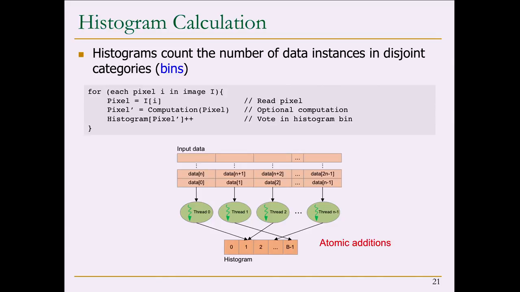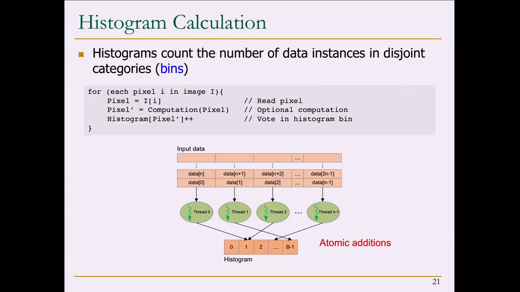In theory, it would be possible to do a different mapping, what is called a gather approach. In the gather approach, we assign the output elements to the different threads. The good thing in that case is that we won't need to use atomic operations. Why? Because each of the bins is assigned to one thread, and the thread is going to read the entire input and update the corresponding bin if the value of the input element is the same as the histogram bin.